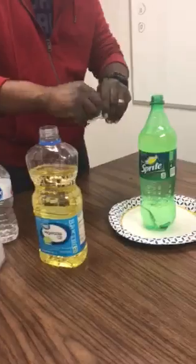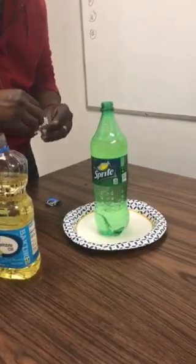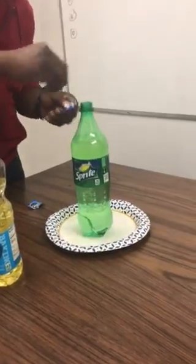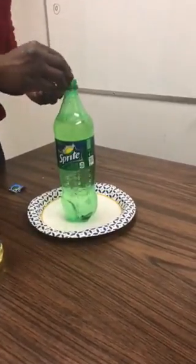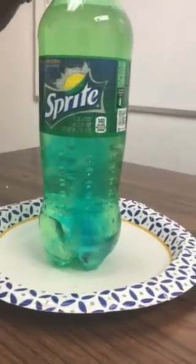Then you take your Alka-Seltzer tablet. You break it in half into many pieces, and then drop it in. And then you have your lava lamp.